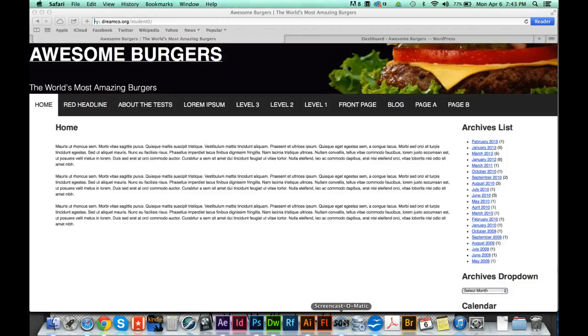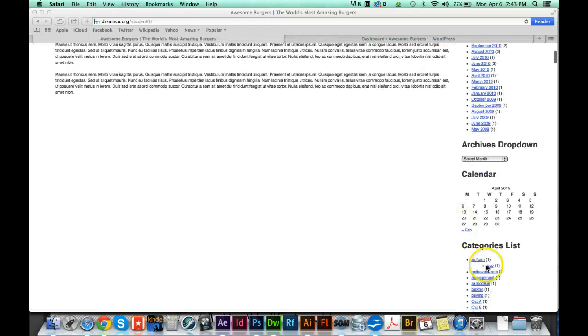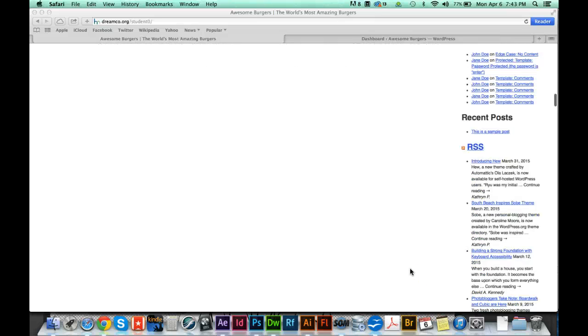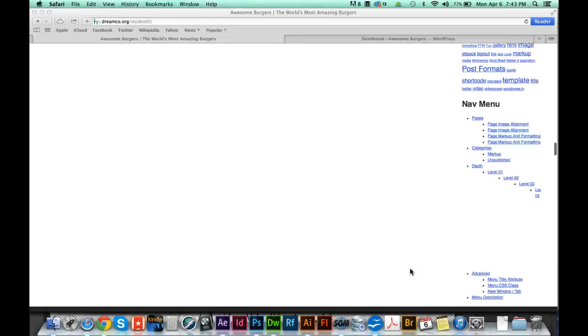Today we're going to talk about styling and some of the styles that you can add to certain aspects of your website to clean it up and make it look better. So the last things that we did, we added the sidebar with all of its special widgets in here, and then at the bottom of the page we added the footer with a bunch of widgets in it as well.